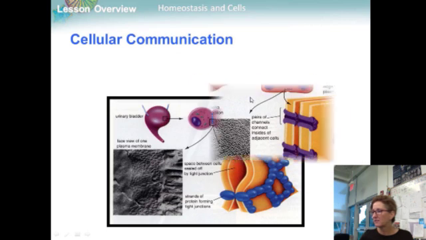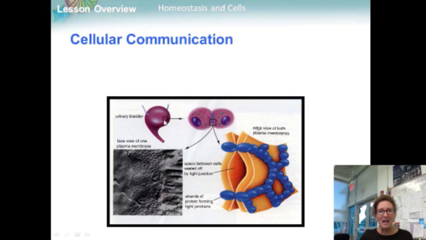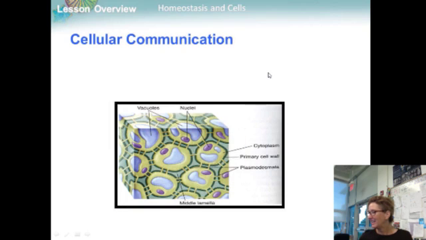My favorite one is this one, the urinary bladder, with tight junctions. They hold those two cell walls very, very close. They're sealed off by these tight junctions, and these protein strands hold it together. Why do you think you might need a tight junction in your bladder? Think about that one. And even within plant cells, you have junctions between the cells so the cells can communicate back and forth.